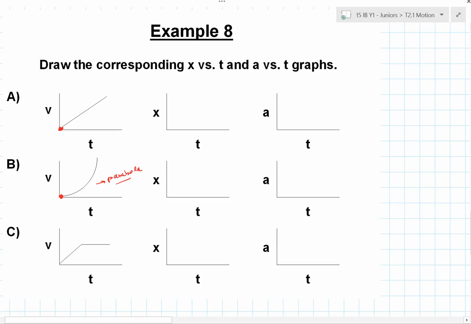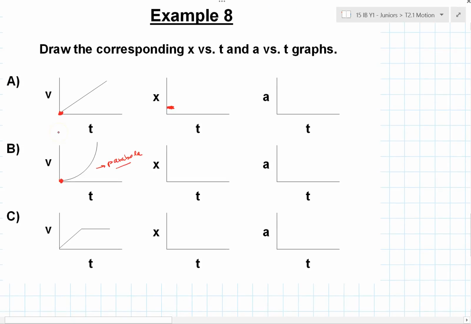Okay, so you have already checked, hopefully you have already tried the graphs. And then let's see here what we get for example 8. My velocity is a straight line starting at initial velocity 0. So my position graph should start at some point, but should start horizontal because my initial velocity was 0. And because this now is going to be increasing, is going to be becoming faster and faster, my position graph should be somehow a concave curve like this.